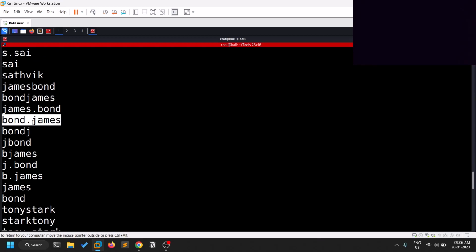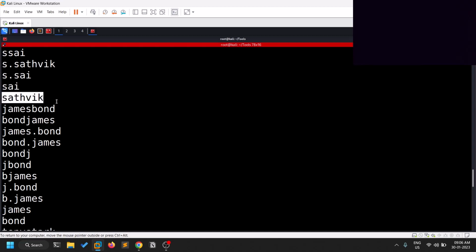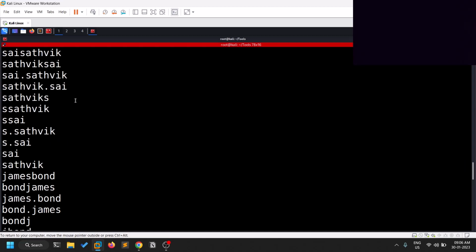You can try this in real time as well, but the chance of identifying is really less, okay? There may be a possibility where they can add something, like for example Satvik555 or something like that. This tool cannot generate all those. So in those cases, as I told you, you should be able to edit that file since it's based on Python 3. Python is pretty simple, so you guys can learn it within a day or something like that, okay? So you can edit it, but for CTF purposes, this is a wonderful tool, you guys can use it.